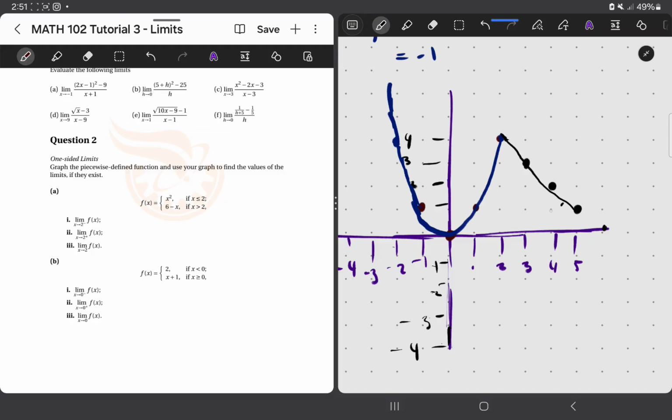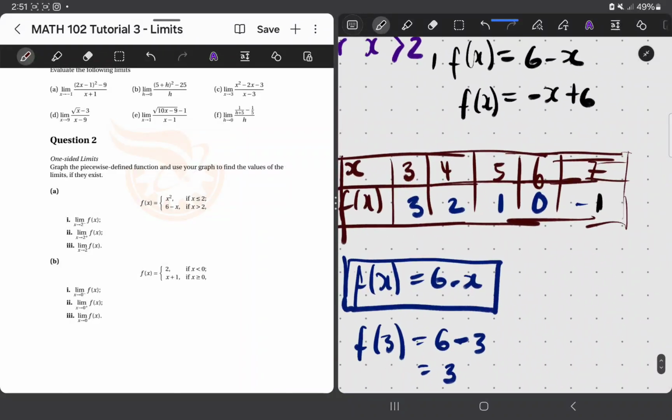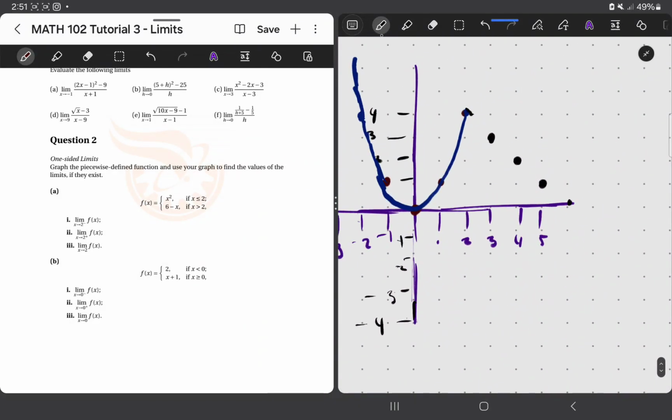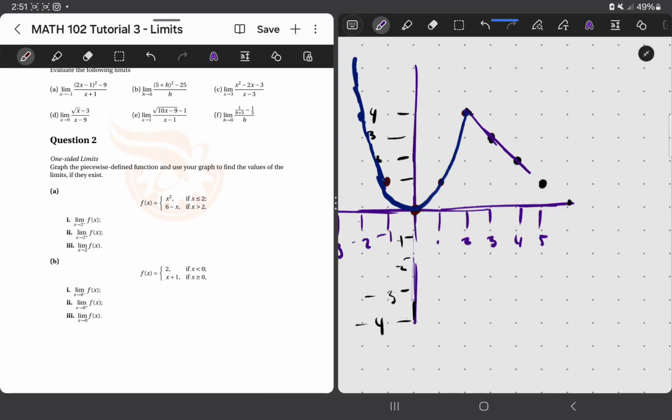This is a line, because if you see the power of x is just an x, it's not even an x squared. So it's 6 minus x. That means that it will be a straight line, which is nice. So we can put a straight line to say, here, this is where it keeps going to whatever value we don't mind. Okay, so it's like this. All right, so this is what we have, and this is the final thing, and this is the graph.